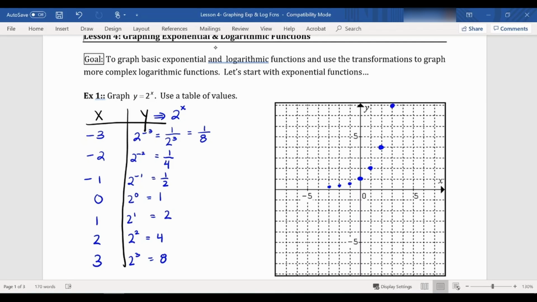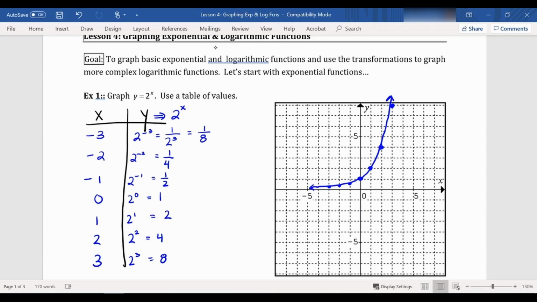So once you have a positive exponent or a positive x value, those points are obviously a lot nicer to draw. The negative exponents, or the negative x values, we end up with these fractional values for y, which kind of suck, right? They're not very nice. They're hard to draw by hand. Maybe we can connect our dots. We're going to put arrows on the end because if we had chosen different x values, these would go forever.